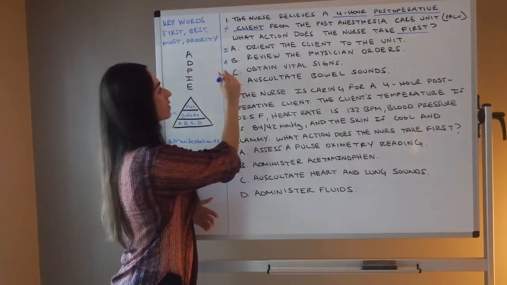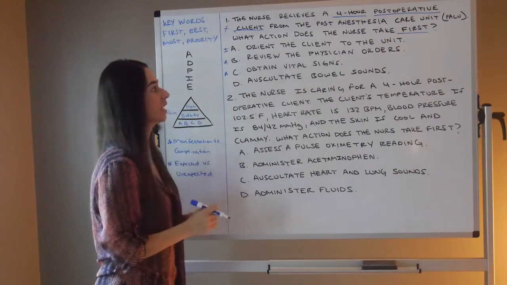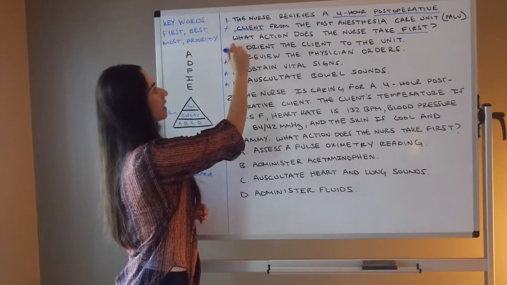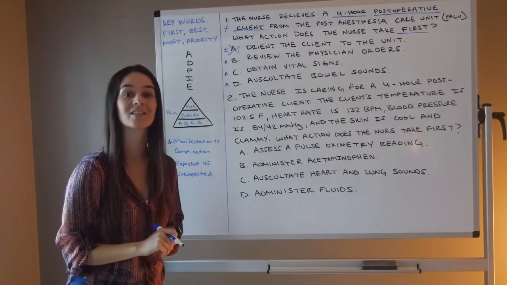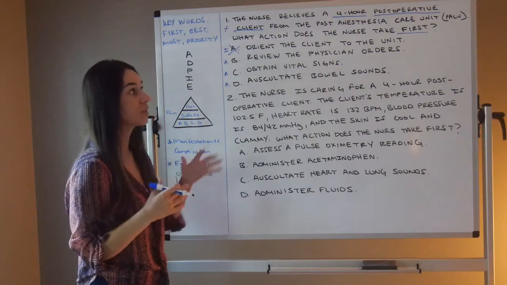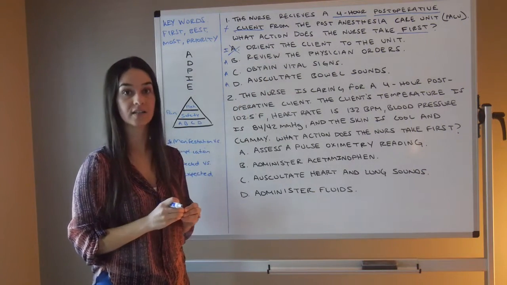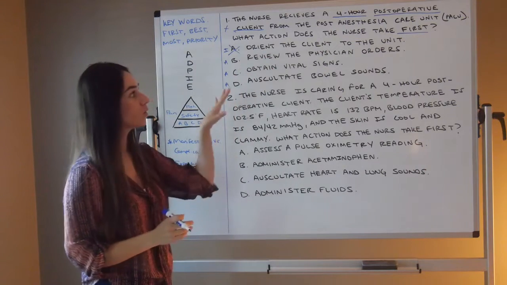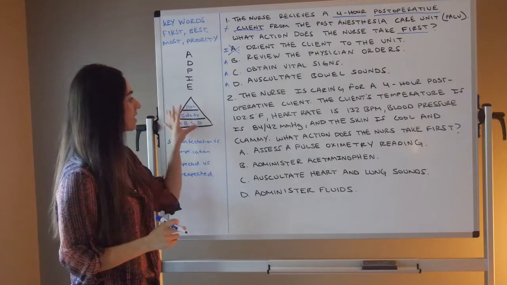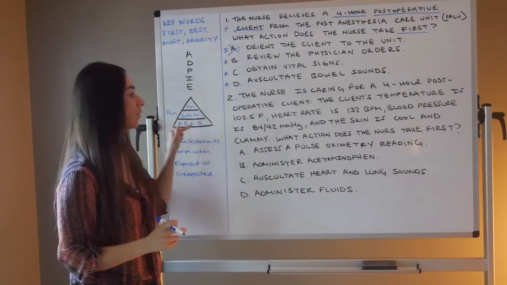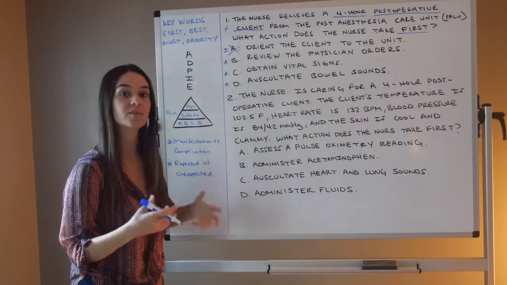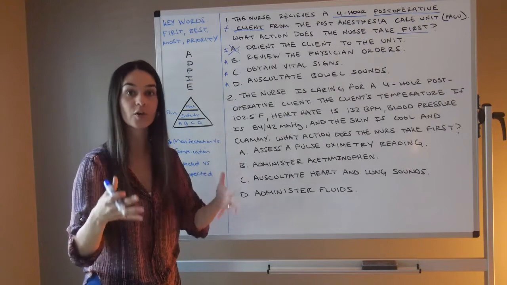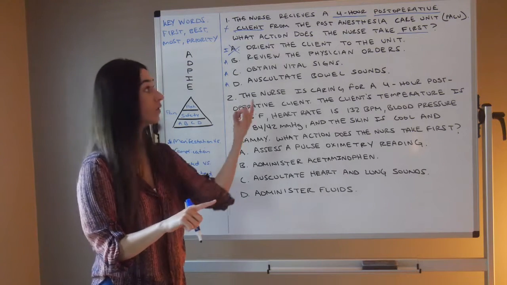Obtain vital signs we know is an assessment. Remember, it's just gathering data. And auscultating bowel sounds, assessment. So off the gate, I can get rid of the first answer choice because that's an action. Because we know we have not assessed our client at all in this scenario. And let's label our answer choices according to Maslow's. Review the physician orders. Does this do anything for their physiological well-being in terms of assessment? Have we done any type of assessment for their body? No. Have we reviewed physician orders?